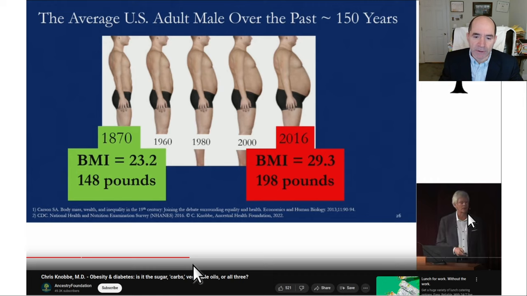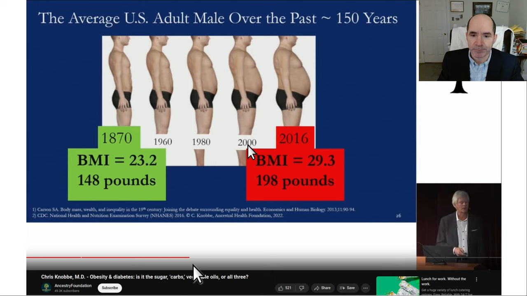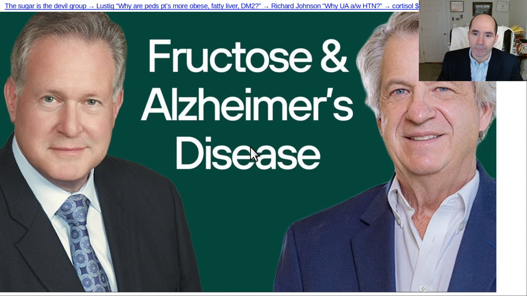Chris Knob is an ophthalmologist physician, and he's associated with pro-meat-eating groups. That's relevant because persons who think that meat is good to eat and animal foods, they will tend to demonize either fructose or sugars, or they'll tend to demonize omega-6 cooking oils. He's a very bright guy, so he sees omega-6 cooking oils as the main cause of so much obesity in the modern world. He says obesity and diabetes have escalated in direct proportion to seed oil consumption. There is little or no relationship to sugar consumption. That's actually a big statement, very different than what many others are saying.